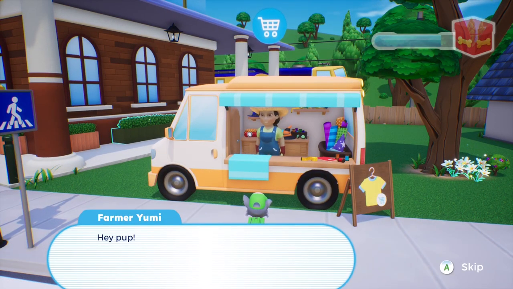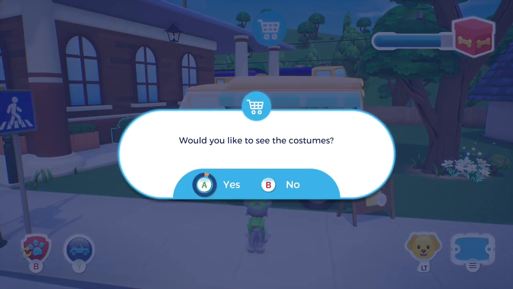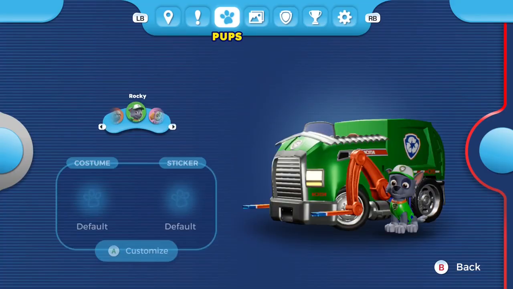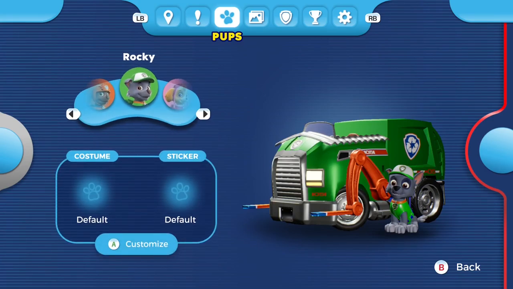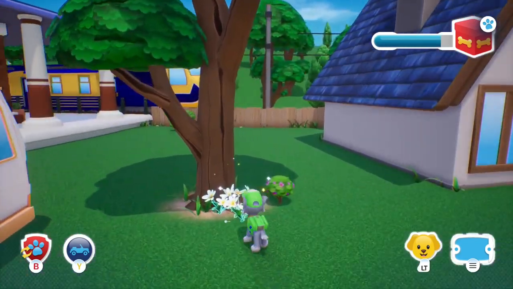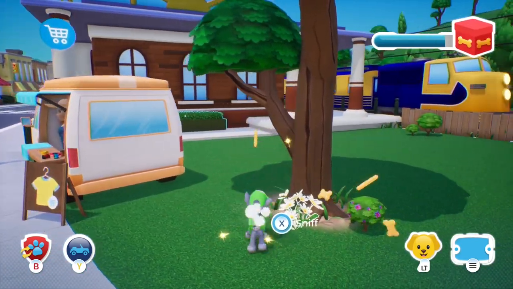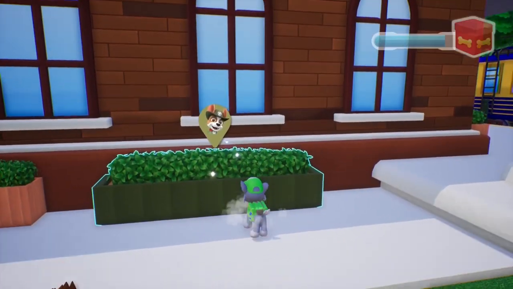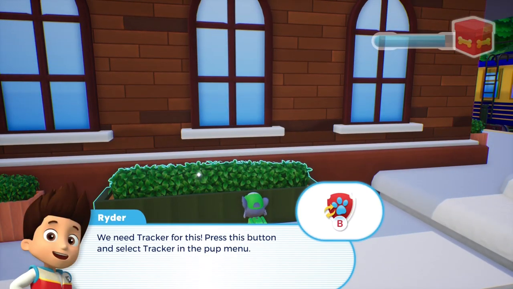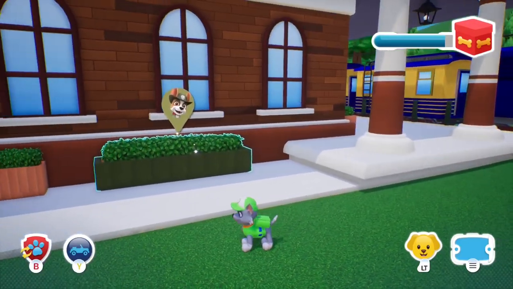Hi. Farmer Yami. Would you like to see the costumes? Oh, yes, please. Choose a pup. Oh, we have to go through that? Okay, we're not going to do that just yet. Pups, guards. It smells like spring. Nummy. Spring smell. We need tracker for this. Press this button and select tracker in the pup menu. We're not going to just yet.